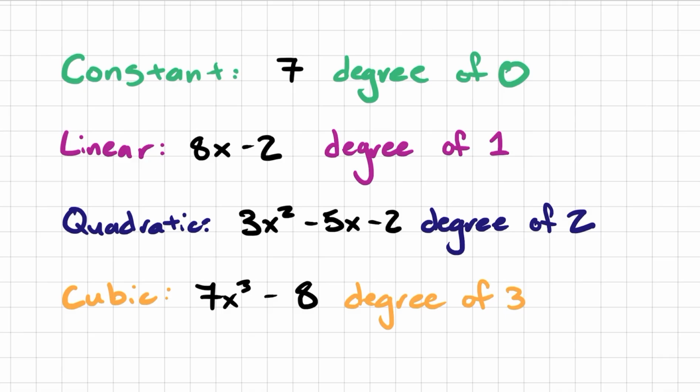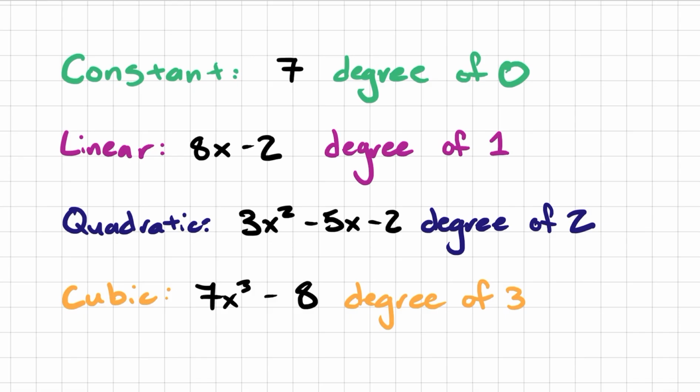So technically you could go up to quartic, which is 4, quintic, which is 5, but at that point, I would just do the nth degree, meaning you just say 4th degree, 5th degree, 8th degree. So you just say whatever number the degree is and just put degree after it. That is the simplest way to do it. So if you remember, we are classifying polynomials through their number of terms and the degree that they have.